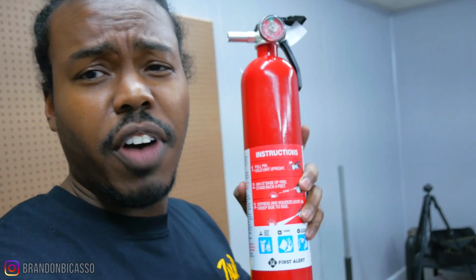Also, keep in mind that when you're testing fuel systems, it makes for a good idea to have something like a fire extinguisher around. I picked some of these up from Harbor Freight, just in case things go a little sideways, but I have an affiliate link for the same exact one I think out on Amazon. So if you want to pick one or two up for yourself, definitely do that. It doesn't hurt to have a fire extinguisher around.